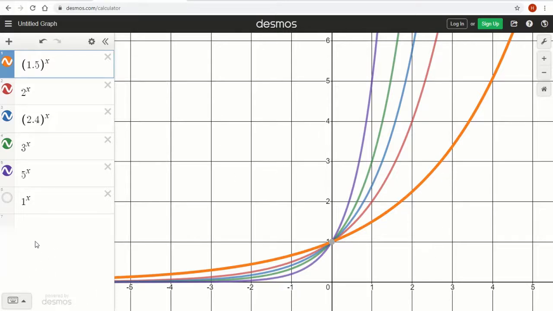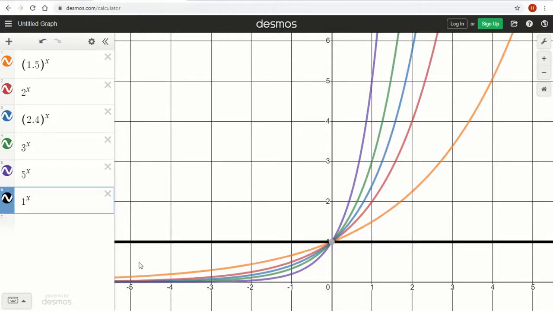So now think of a further impact. If I put in 1 to the x, it's an entirely legal exponential function, 1 to the x. But now let's look at the graph of 1 to the x. Of course, I am expecting that the graph is going to be even more flattened out compared to 1.5 to the x. But let's really look at that. Now we have a completely flat line. So the line in black right here is the line for our exponential function, 1 to the x.